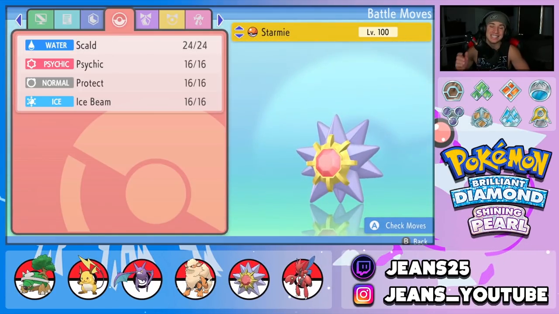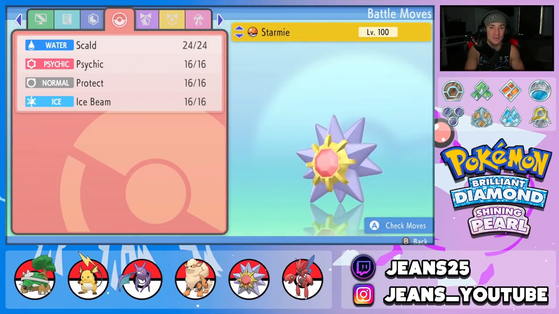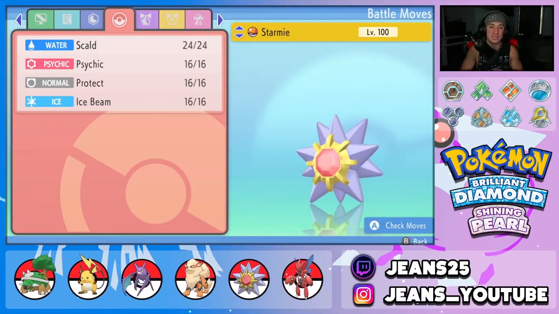Next Pokemon for the squad is Starmie over here, and I picked Starmie because I just love Starmie. I just think it's a cool Pokemon. Plus, it's really, really good in this format. Its base speed is 115, which outspeeds most, and this thing is an absolute beast of a special attacker. We got Scald, we got Psychic, both for STAB, Protect, and Ice Beam.